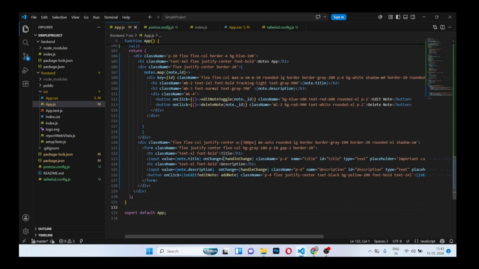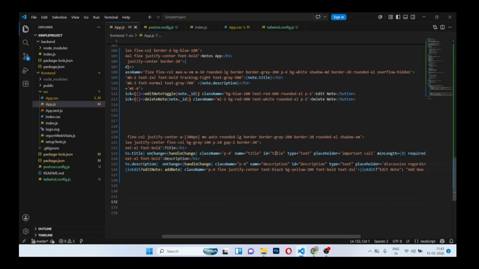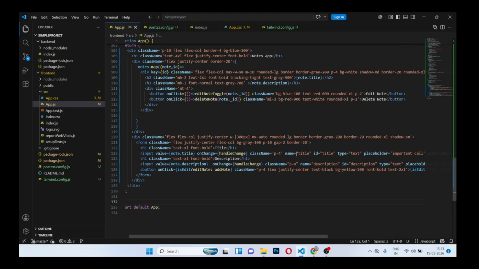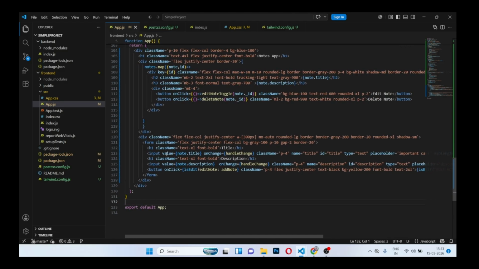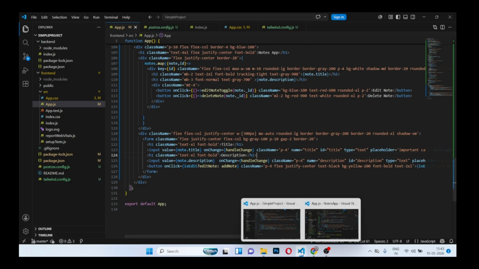Okay guys, we are missing one thing. We are not giving it the name property, which is a very important property.